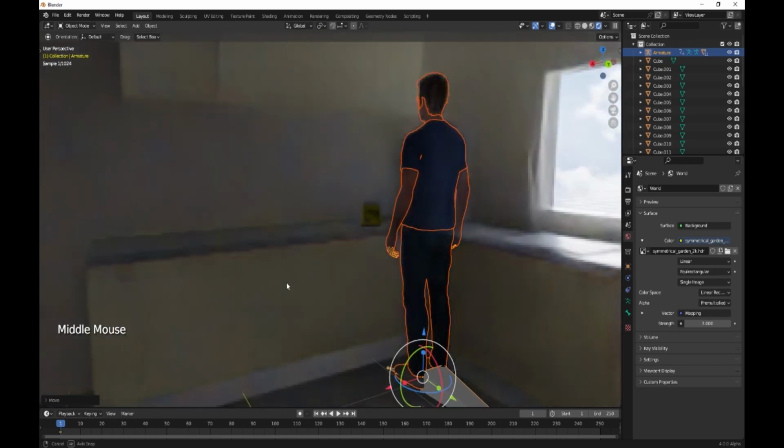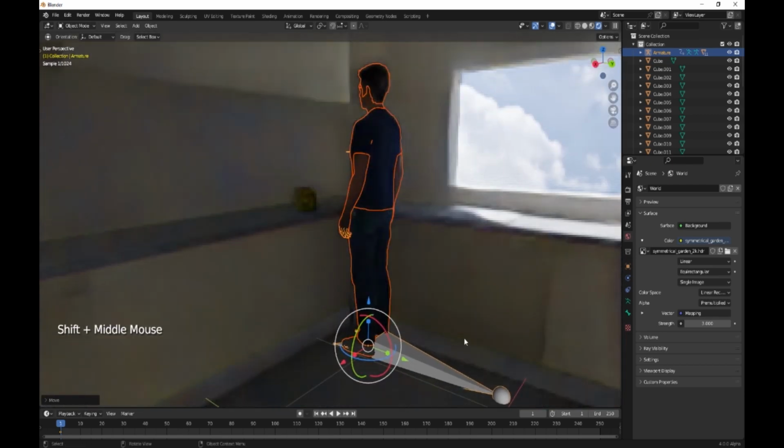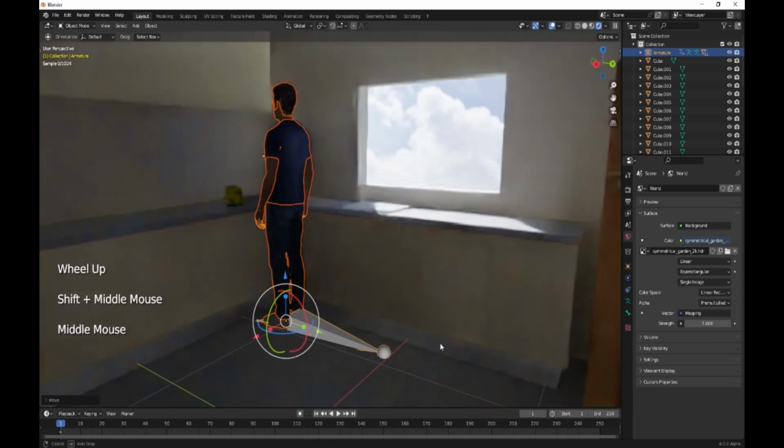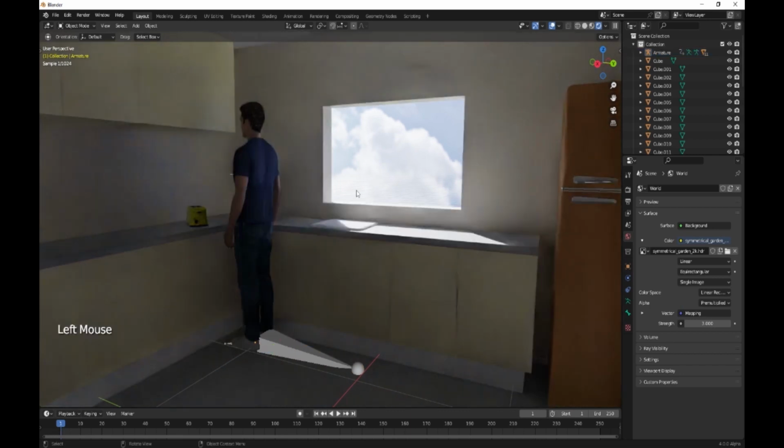There's our little dude waiting for his toast to be made. Yes. There we go. He's waiting for his toast.